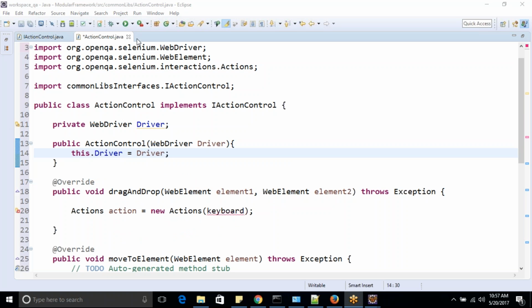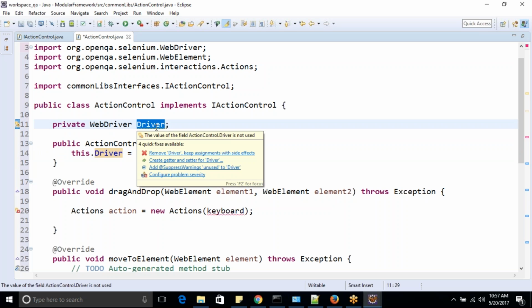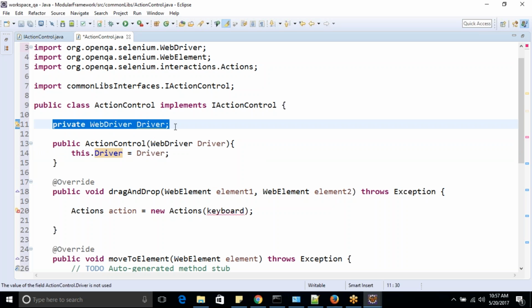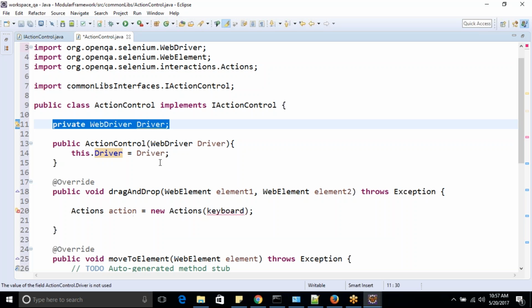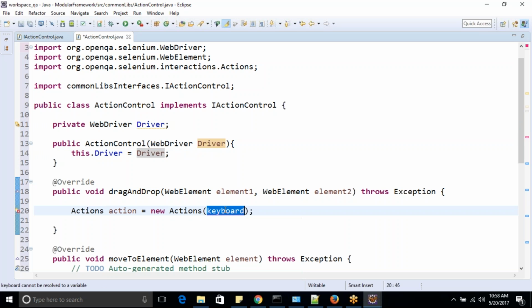See, we need the instance of browser. So I created a private variable. If I initialize it here with, say, ChromeDriver or IEDriver or whatever, then it will be a new browser instance. But here we don't want a new browser instance. We want to execute this code on an already existing browser, right? So that already existing browser we need to pass in the constructor, and we'll initialize this private driver with this new driver. I'll show you this with an example.